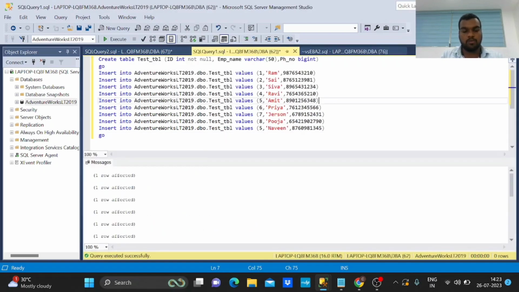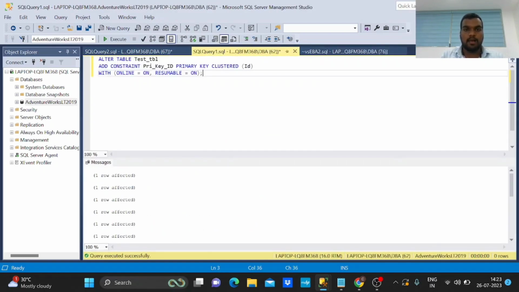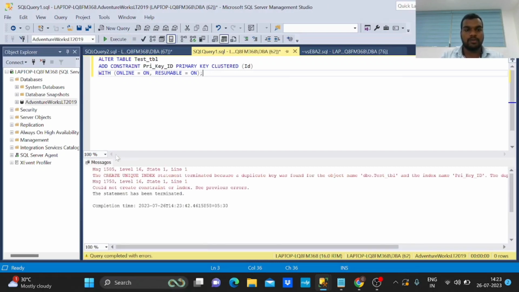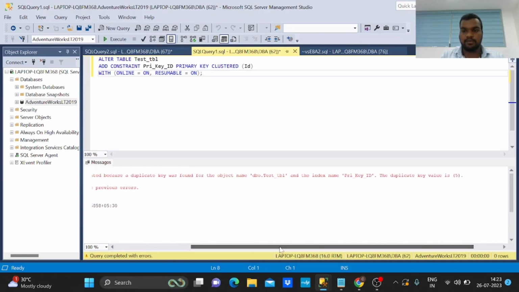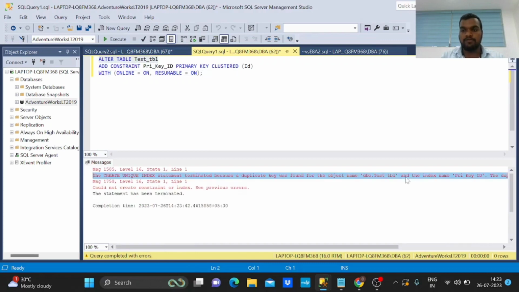So now what I'm going to do is create a primary key for this newly created table with resumable equal to on and online equal to on. So see, I'm facing an error for duplicate entry. See, the duplicate key value is 5.